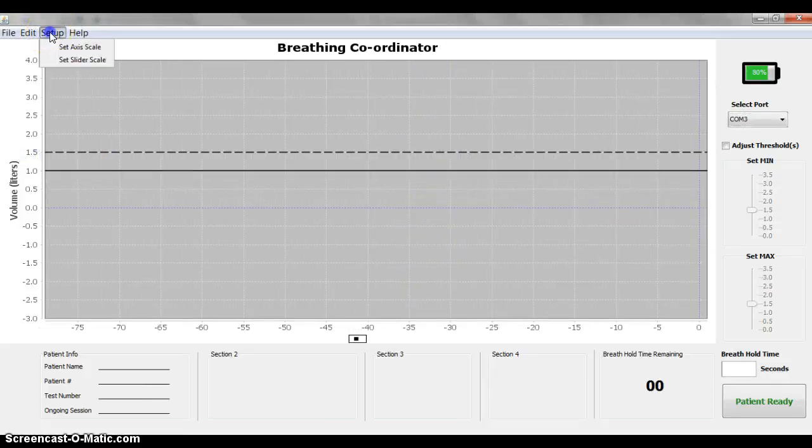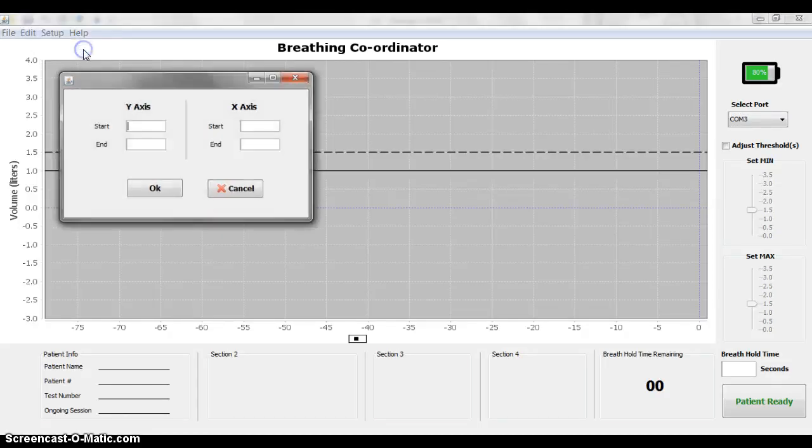Secondly, I have added the slider and the X and Y axis scales. So this is one menu item which will allow setting the X and Y axis range. This is the start range and the end range for the X axis. This is the Y start range and Y end range for the Y axis. I need to do some work on the background, so I have just created a front-end graphical user interface as of now.